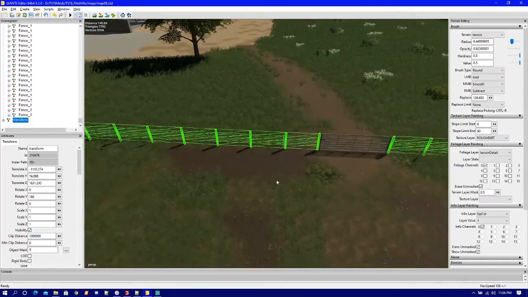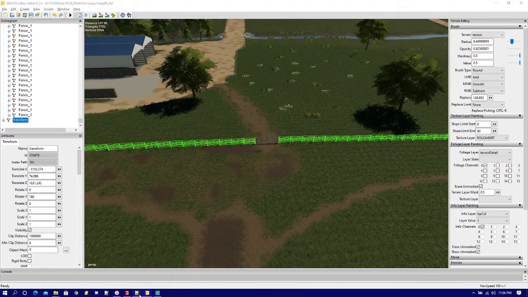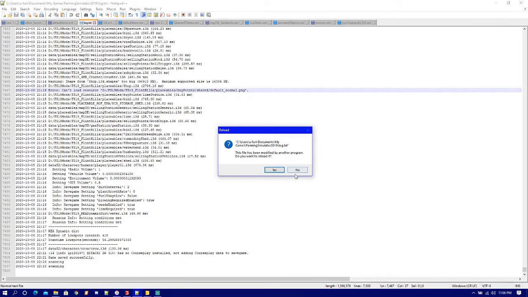Now that lines up pretty good. Now, once we have this, we are going to take our numbers here, and don't forget about your rotations. And you'll want to have them for your default items.